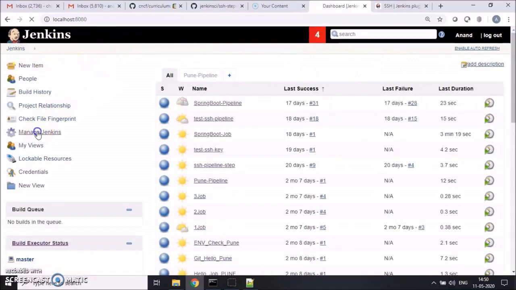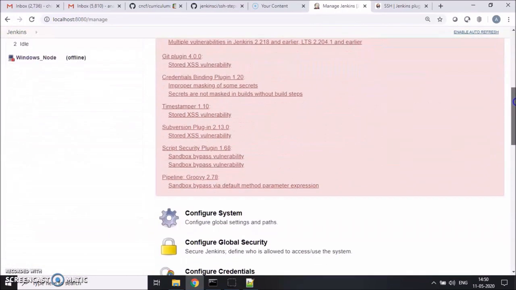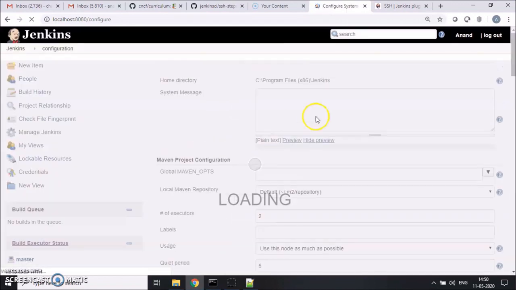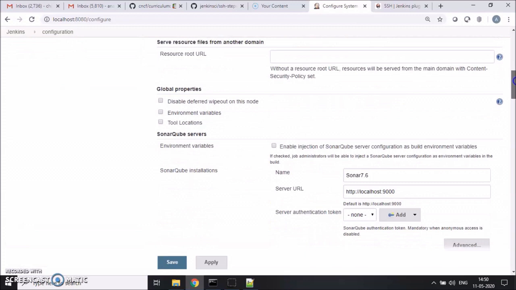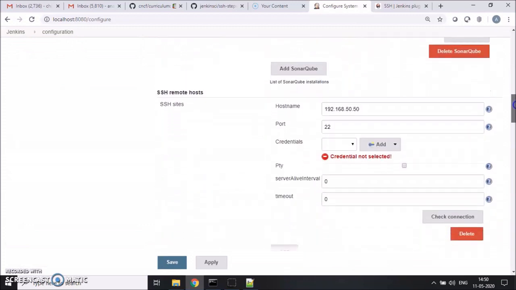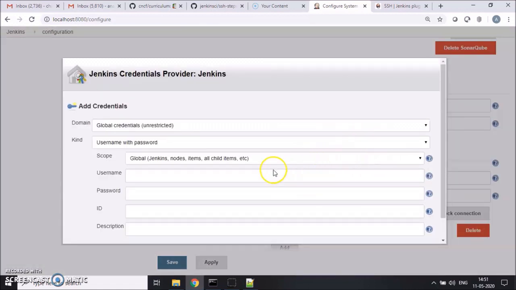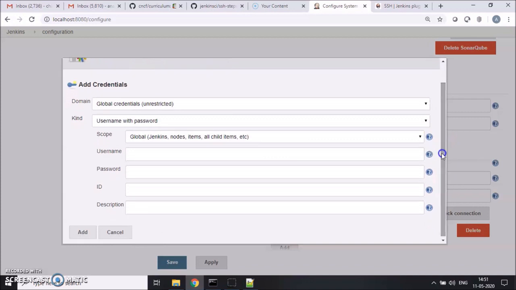This one as well. Alright, now let me go back to Manage Jenkins and Configure System. So this is my IP address. Port 22 is the default port. Credential, let me add a new credential.